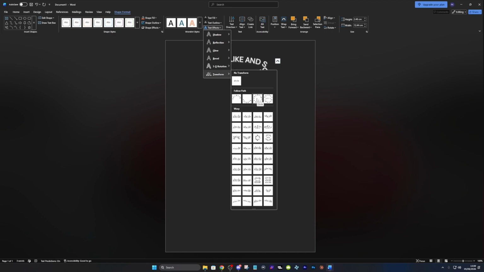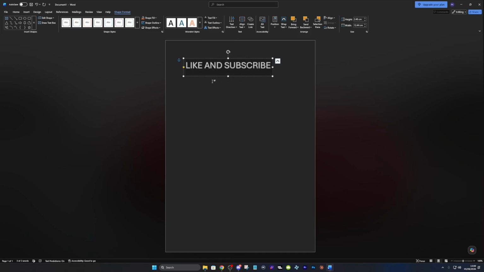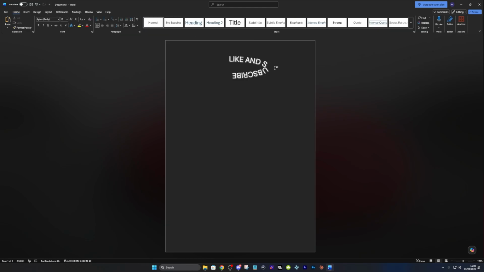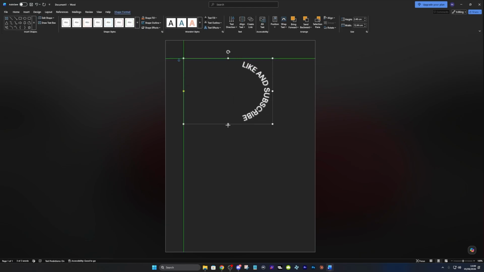And then I'm going to see a circle, or a button, or anything like that. There's going to be loads of different ones that you could go ahead and choose from. But of course, if you want it in a circle, just go ahead and choose this one right here. And then obviously it's a bit squished up right now. But when you make it bigger and everything, it's going to show properly, especially if you have more text.